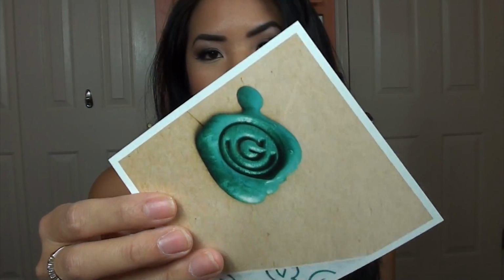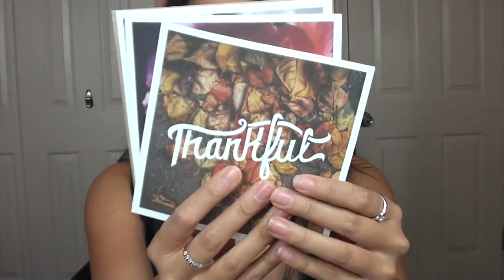Do you guys know how back in the day when they would seal letters, they would do something like this and they would have a seal on it? This is pretty much your own thank you card set. How clever is that? This is so cool. So there's different cards. This one says thank you and you write something on the back. This one has a flower on it. This one has a pie on it.